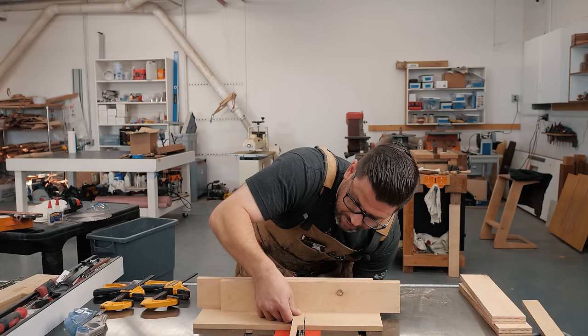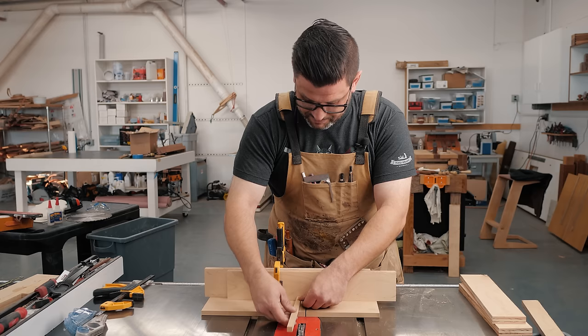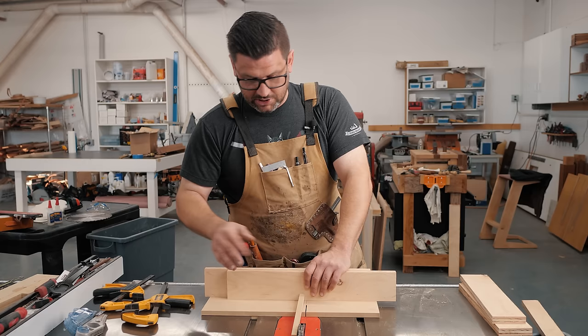With box joint jigs it's really easy to get the height of stuff — you can just lay it on there and test it, and you can be a little bit over. We're going to go ahead, clamp this here, make that cut, and then we're going to cut this up into three pieces. We're going to insert one piece into the hole we just cut and use another one to space it over. Once everything's placed, that's when we put in our block and a few pieces of paper, then screw it in — and that's going to give us the adjustability.